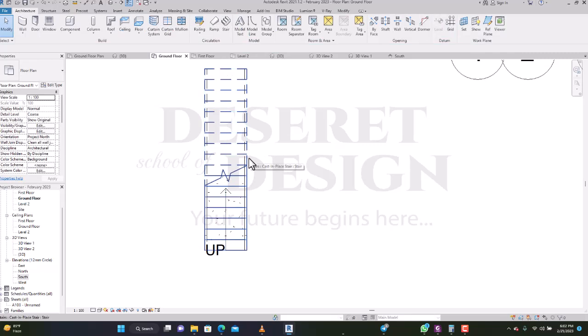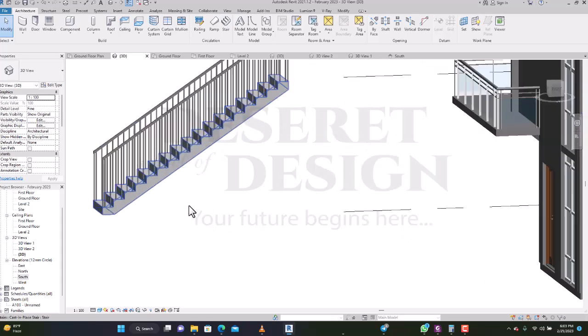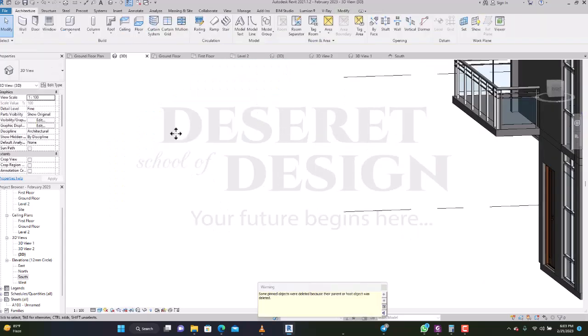If you do the first one, it cannot close, then it means that there's a problem with what you are sketching. Revit is not understanding what you are drawing. Because the thing is, we are trying to model the thing. It's not like lines. You finish now, you are seeing lines. No, you have to see the model itself. So if you are doing the thing, you are not getting the model, there's a problem. You need to check your drawing. Okay? So this is the way to do the sketch also. Any question? No question. I know no question.